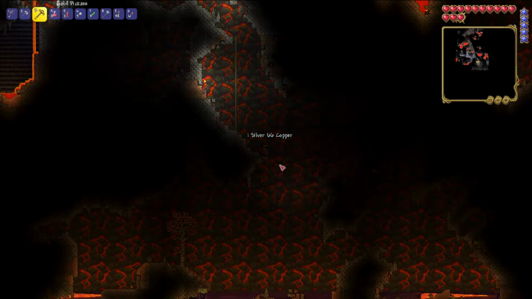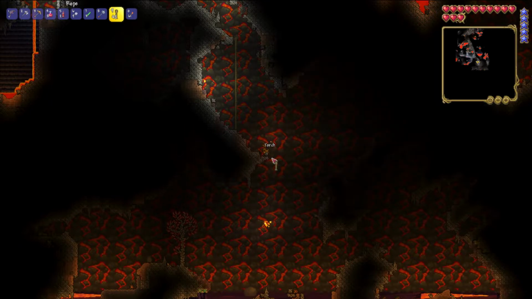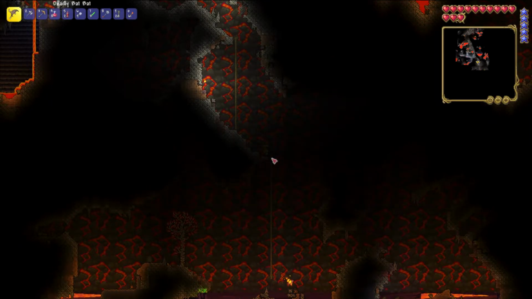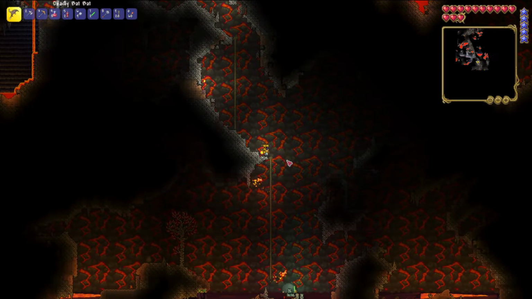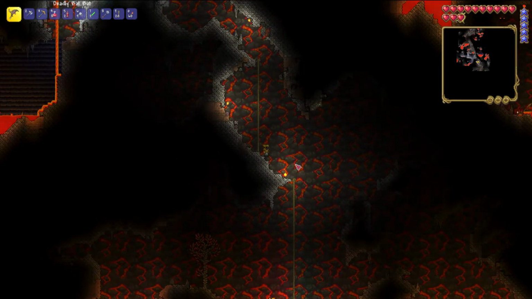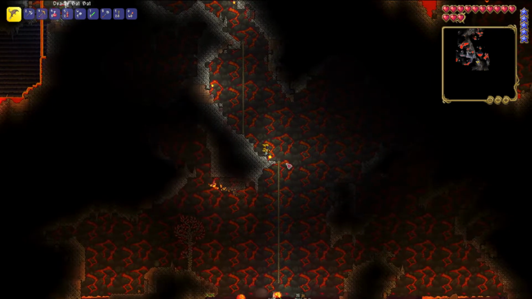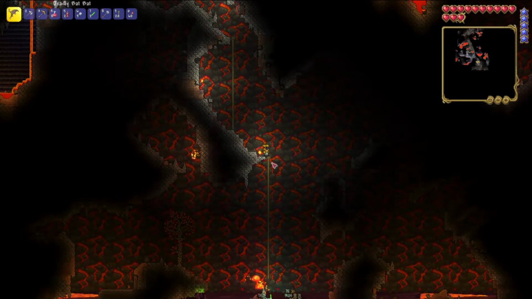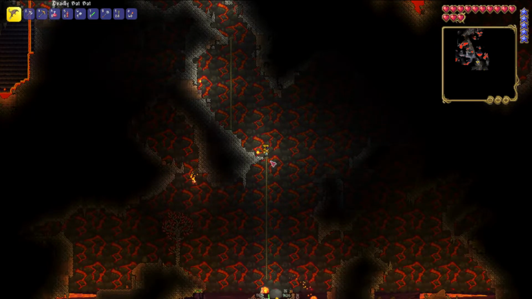Oh wow, these bats are way stronger as well. I need to put some more rope down. I'm a bit worried that if I get knocked off though, that won't be fun. There's a worm down here. Of course there's a worm down here. Let me guess, it's going to be a hell worm. It's not coming after me though, is it? Where is it?